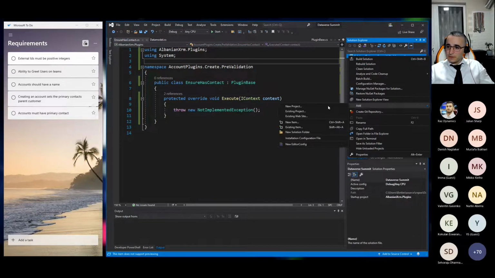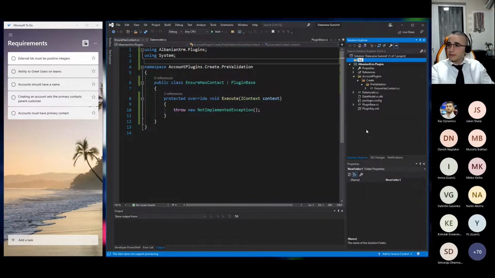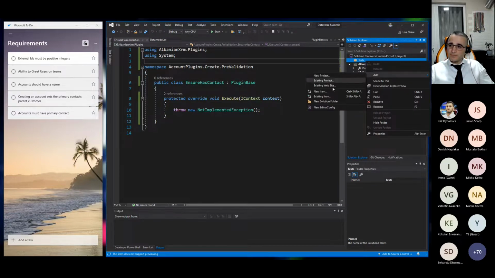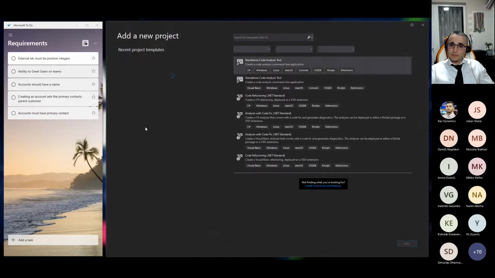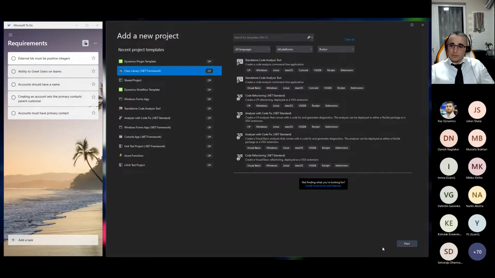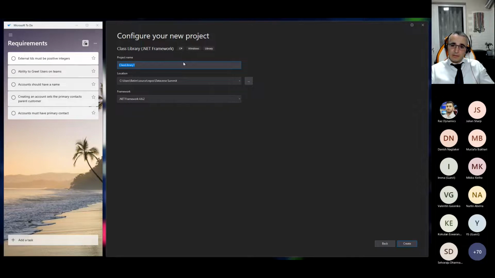So I'm going to add a folder here, test, and I will add a test project for this plugin. So new project. It's a simple test project. It's a simple class library, and we said plugins tests. It's best to use a convention like tests, for example, for your test projects.